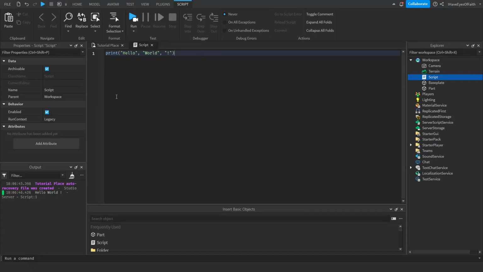I'll teach you everything you need to know about numbers in 5 minutes. There are many data types we use in Roblox, and actually we've sort of already used one of them, and you probably don't even know what a data type is. Data type is basically just a kind of value.